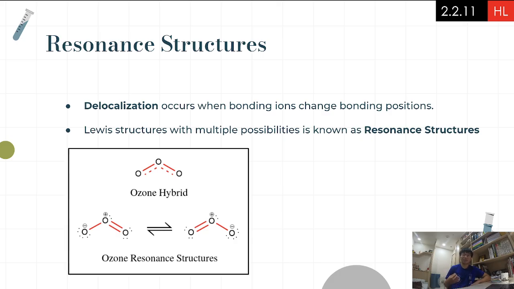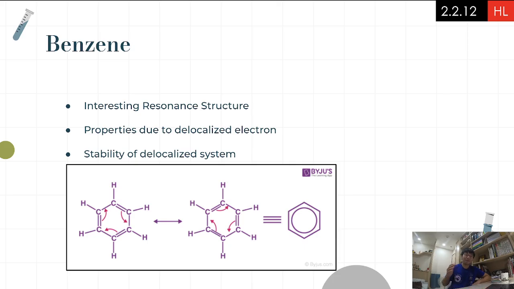We're looking at a special example here. It's called benzene, and benzene is really special. It has a really interesting resonance structure. As we can see here, benzene is a hexagon of carbon, but it's not just a regular hexagon. There are two different orientations where the double bonds may occur, right? Scientists denoted this by putting a circle in it, because there are two different denotations of where the double bonds might be in the hexagon. And it has some very interesting properties due to the delocalized electrons.